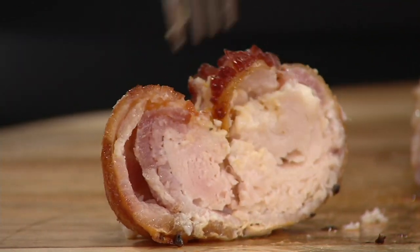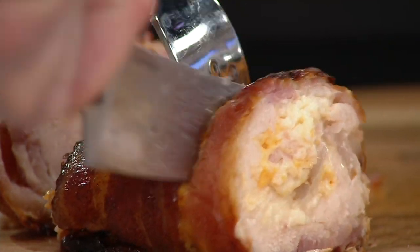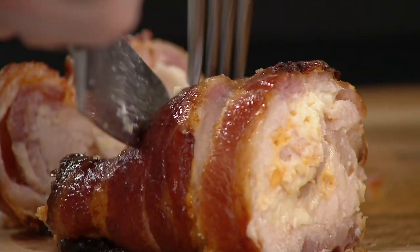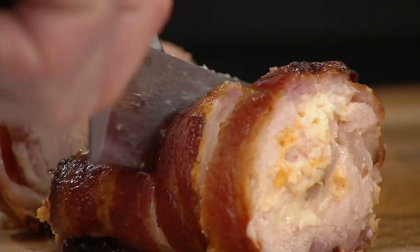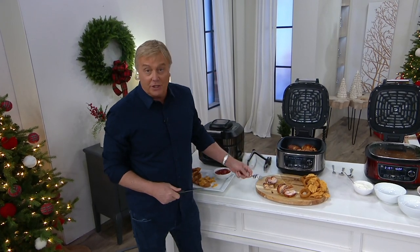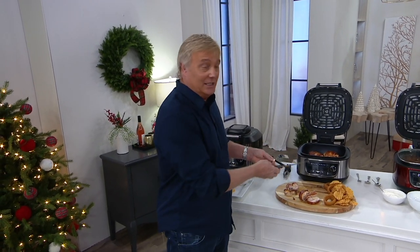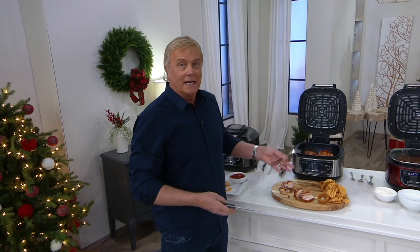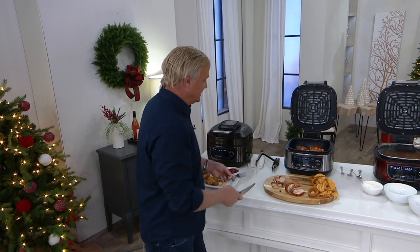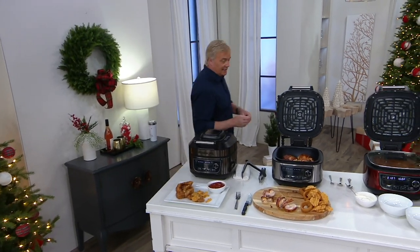Look at the results — there's bacon on the outside and a beautiful filling on the inside. It's just an absolutely easy way to cook. You don't have to heat up your oven, which takes 15 minutes — you could almost be eating before your oven even heats up. I can see every retired couple, every empty nester — I am one of those people now. We're ordering more food on QVC than ever before because it's simple, absolutely delicious, and so easy to make. Cleanup is easy too — all you do is wipe it out, it's all nonstick.